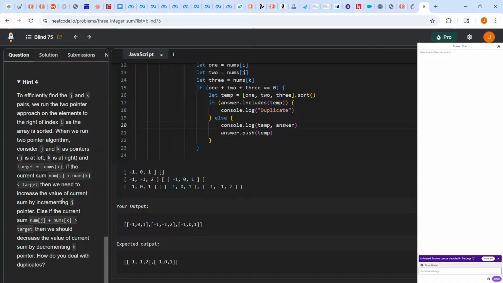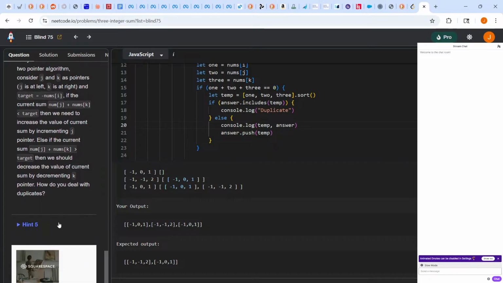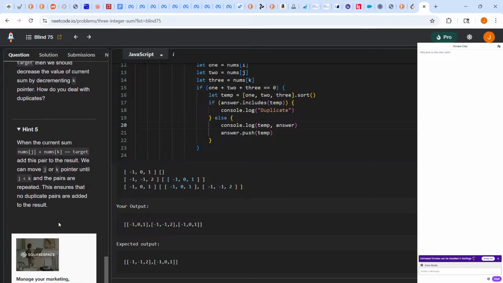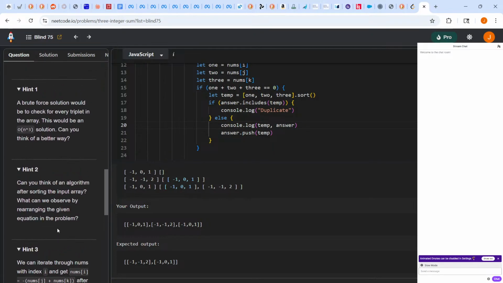Oh, interesting. j and k going in opposite directions. Else, if the current sum is bigger than the target, we should decrease the value of the current sum by decrementing k. I wonder why we wouldn't decrement i. And the current sum is a target, add this pair to the result. We can move j or k pointer until j is bigger than k and the pairs are repeated. I'm just gonna try to get the O of n cubed solution working, because I like to finish what I start, and then I can come back to the more mathsy approach.